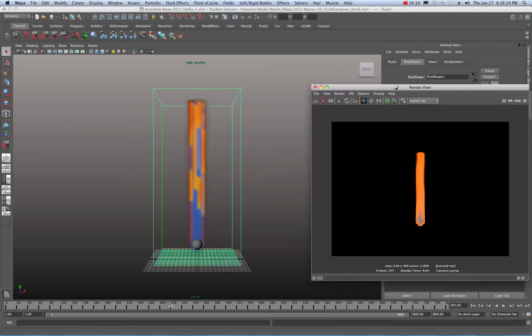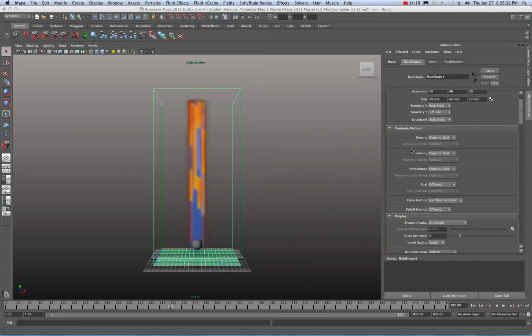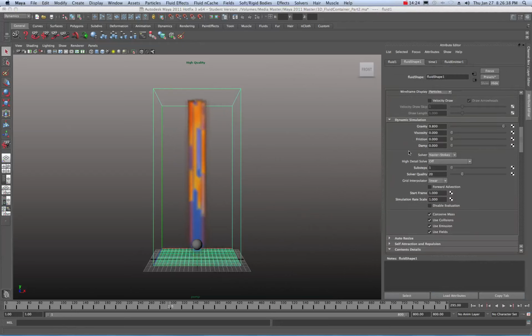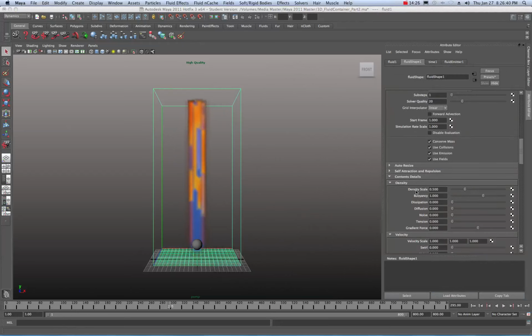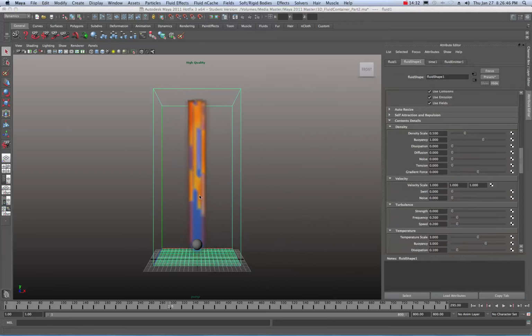All right, so what we might want to do is come over and add some swirl or some velocity. So in this case, I'm going to come down here. My velocity is set to dynamic grid. I want to come down here into our contents details again and take a look at this velocity. Now this is going straight up. It's just like a flame, a pure pillar of fire, and that's cool and all, but we want to make it swirl around a little bit. So I'm going to go ahead and up this swirl value in the velocity section here, and we'll go back to the beginning, and I'll take another render on it.